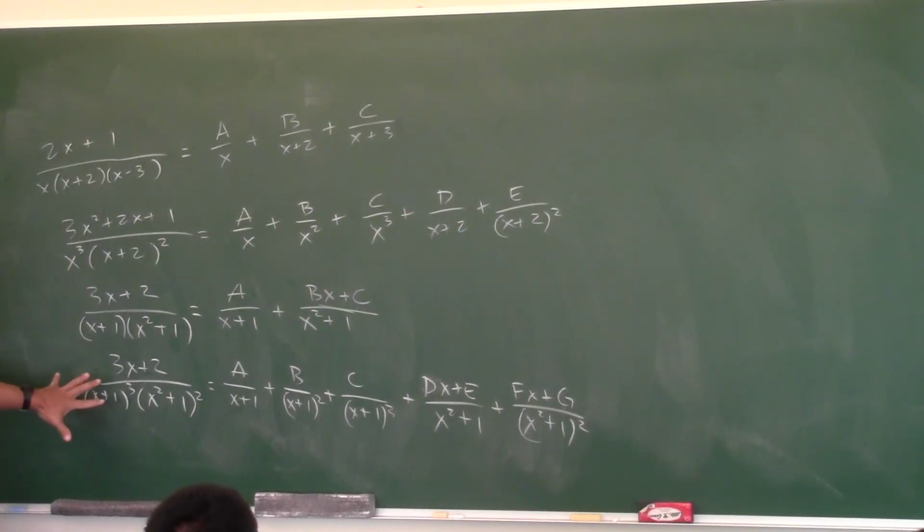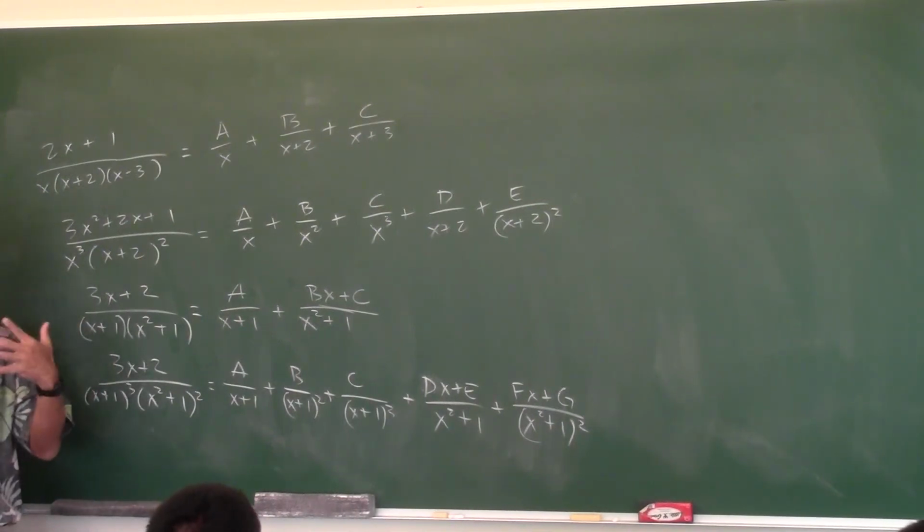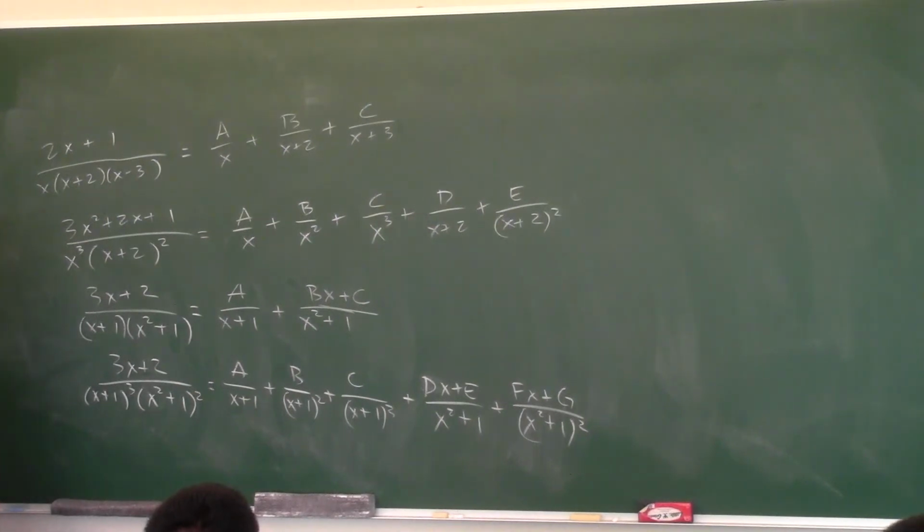Now, there's no way I would give you this problem on a test, okay? Because you would have to find 7 letters, which would take you a long time. The most I'm gonna give you is 4 letters to find. You're not gonna have to find more than 4. Okay? Well, I'm just showing you this so that you understand how to set it up. Okay, so do we get it?